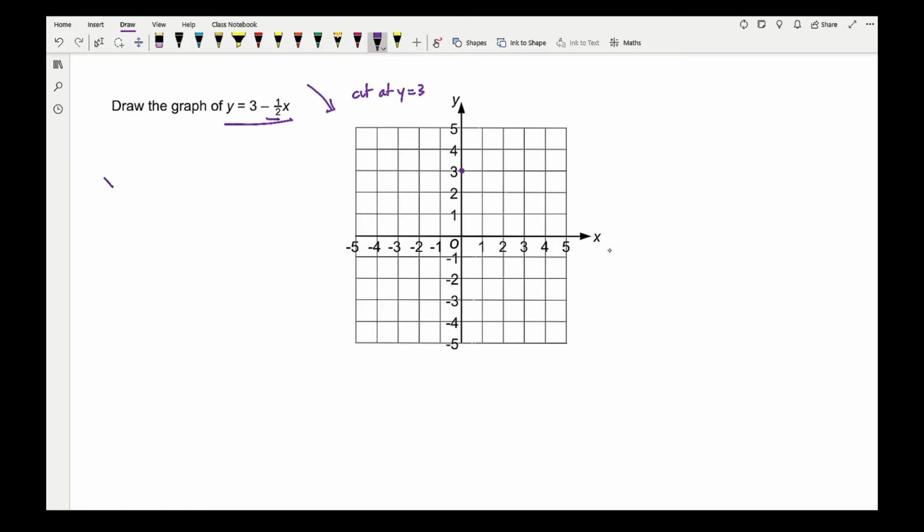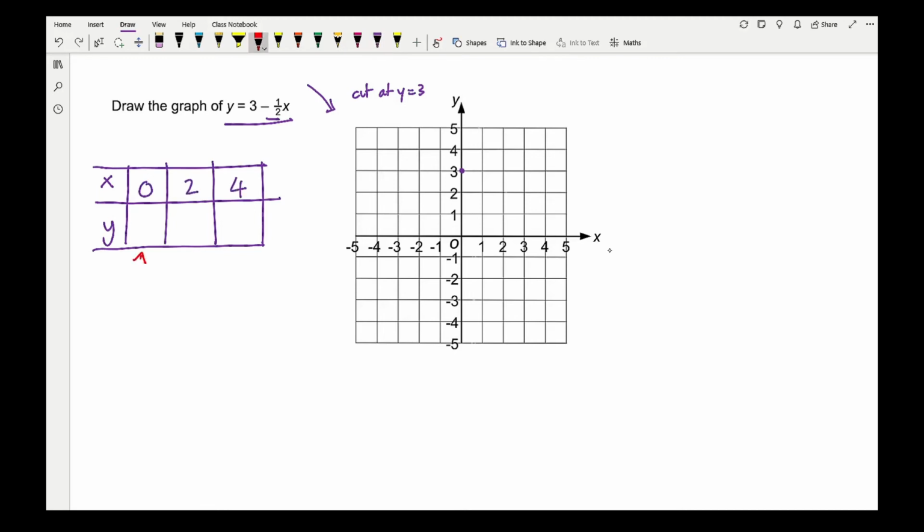So looking at the points, I've got x and I've got y. Now, you can use 0, 1, 2, 3, and that's going to be absolutely fine. But if you are thinking a little bit smart, you've got to think to yourself, what am I doing to x? Well, I'm going to be dividing it by 2. And what are the best numbers to divide by 2? Well, the best numbers divided by 2 are even numbers. So I could go for 0, 2, 4, just to make my life a little bit easier.